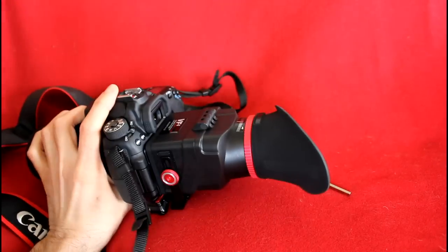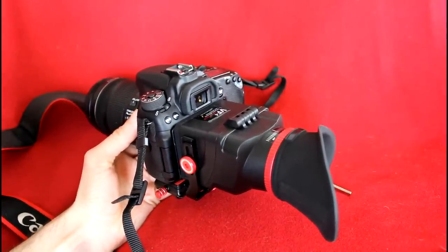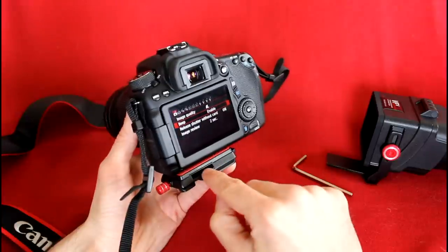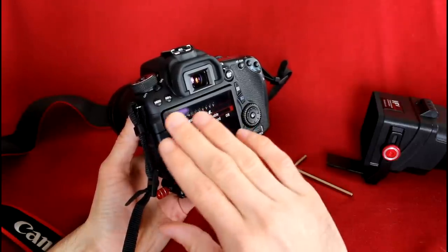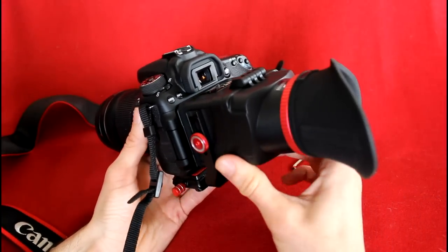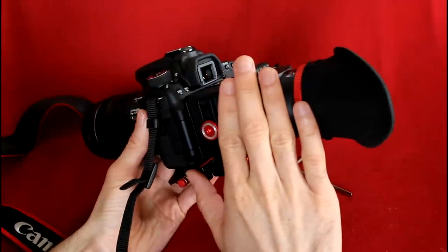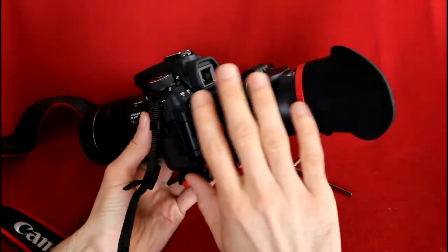Why do you want an LCD viewfinder? For me it was the problem of shooting videos outside in sunlight. The LCD screen can be very hard to read in direct sunlight or any well-lit situation. It is hard to follow your subject, hard to focus right on the subject. This LCD viewfinder really makes up for the reflectiveness of the LCD screen. Your videos will improve — I can almost guarantee it — just for the fact that you can cancel out the sunlight reflection with this.